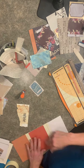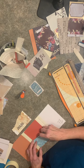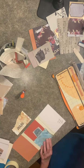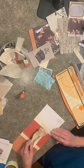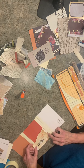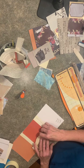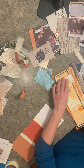To make the pocket, you could make it like this here, glue down these three sides, and that way you could stick a card in or anything like that. So that's your basic simple pocket. I'm going to do it a little bit differently on this because I have this that I really like. So I'm just going to make it like this here, and then that will be the pocket. So I'll just have to go along. Make sure I have this the right size. Cut a little bit off here.